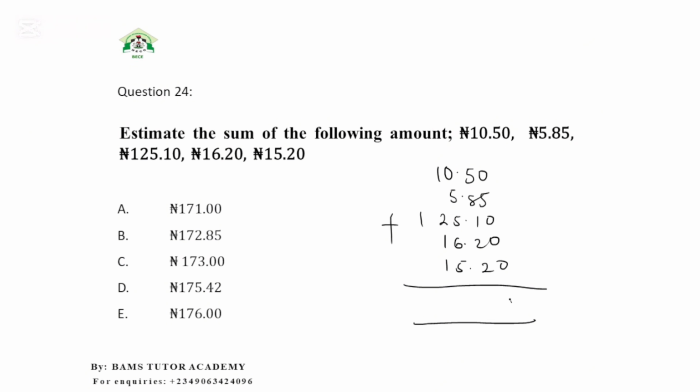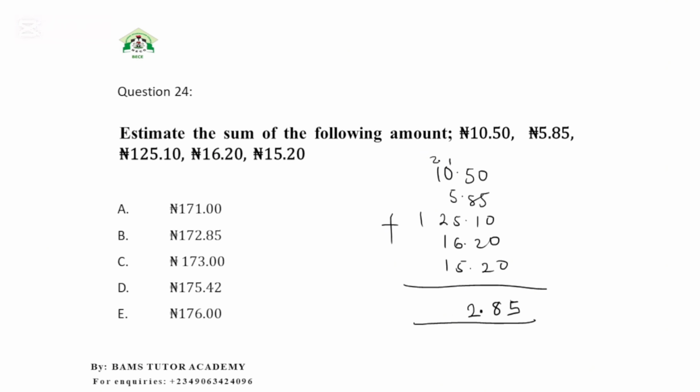5 is the only thing here, so I bring it down. 5 plus 8, that's 13, plus 1, that's 14. 14 plus 2, that's 16. 16 plus 2, that's 18. So 8, bring out your 1 here. 1 plus 5 is 6. 6 plus 5 is 11. 11 plus 6 is 17. 17 plus 7 plus 5, that's 22. So that's 2 here. Bring my 2 here.